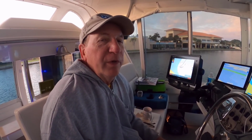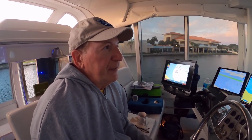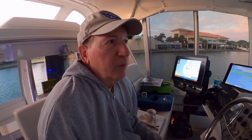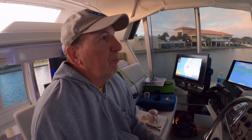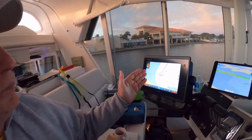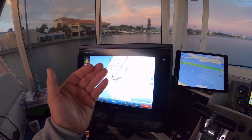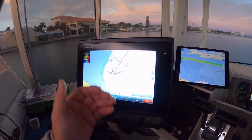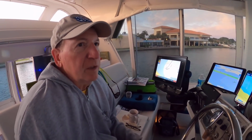It is an early morning here at the community center. We are just to the northbound side of the Corey Causeway Memorial Bridge, and this was a great anchorage. We really did not budge all night, and you can kind of see this pattern here. It's a really nice smile here. We've already pulled the snubber off, so that's why this is kind of heading that way. We've got the magenta line out there.